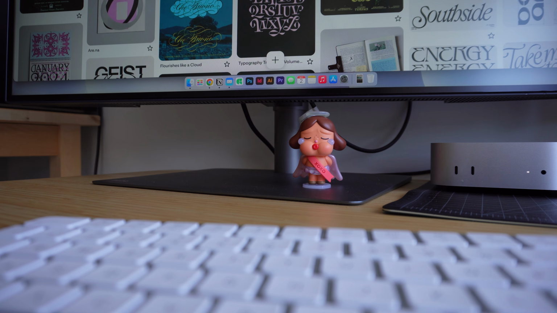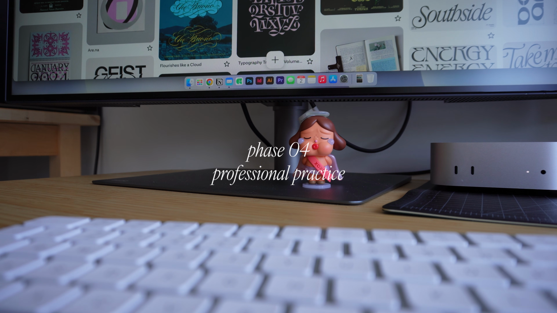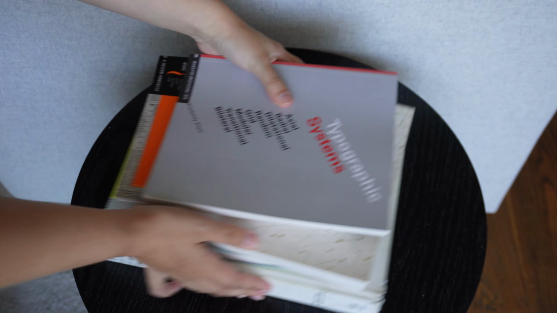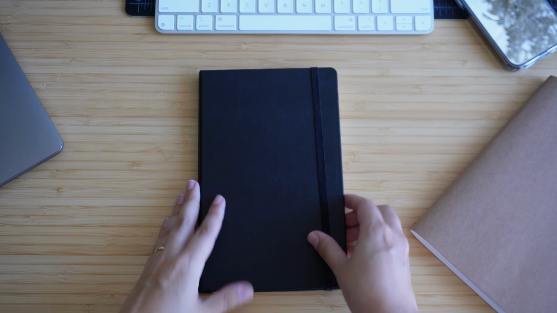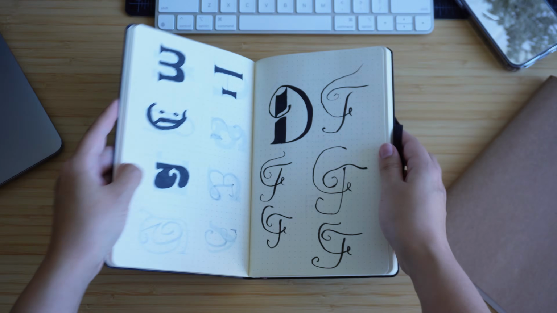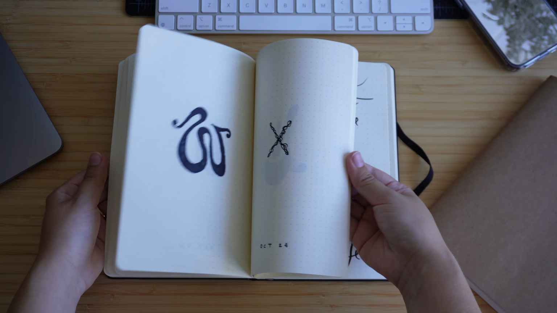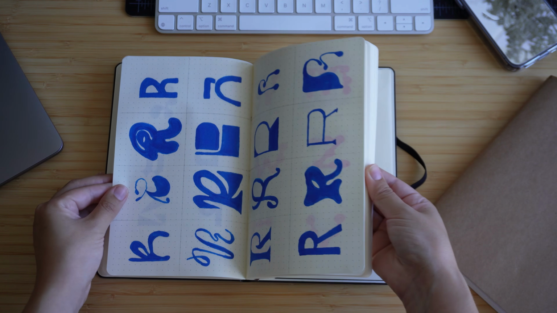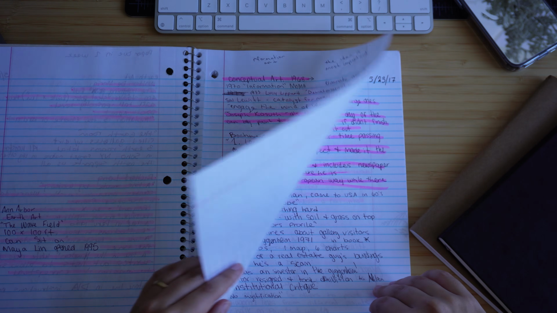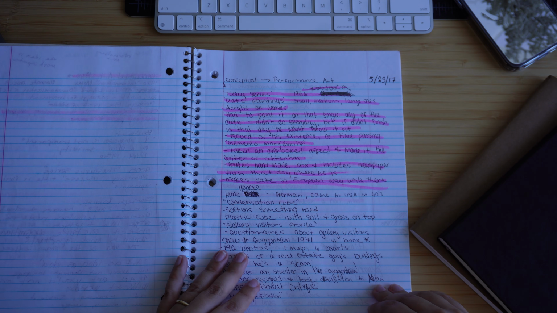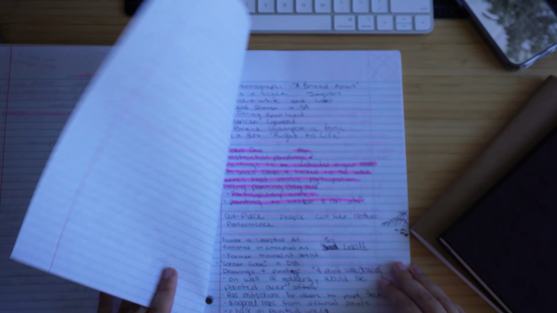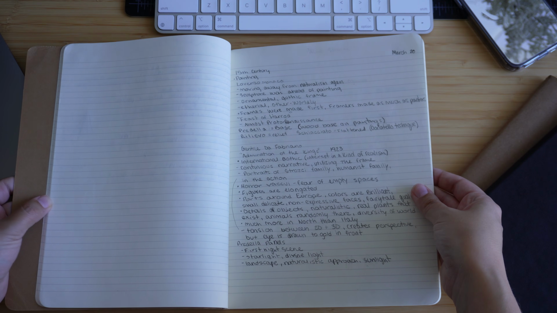So that's entering phase 4. Phase 4 is where you get into what you really want to do. I think it's important from all of the design work and all of the studying you're doing to study the things that you want to as well. I specifically am always drawing in my type journal, always creating letter forms and designing that way because it's what I love. But I also really go back to art history and learning more of that as well to inform my design work. And so it's more like side quests, but I love it.